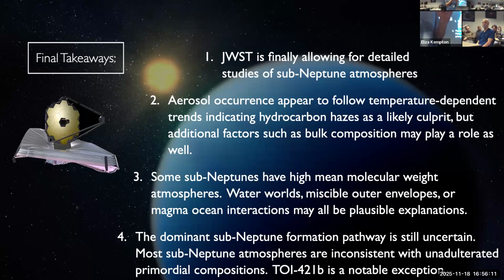The other issue is that because it's all general observer proposals, it's a scattershot of data sets. So it's like this small planet observed at shorter wavelengths, and this bigger planet observed at longer wavelengths, and this one we observed multiple times because we wanted higher signal to noise, and this one we just observed once. Putting that all together, it is not even close to a uniform data set, and that presents its own challenges.